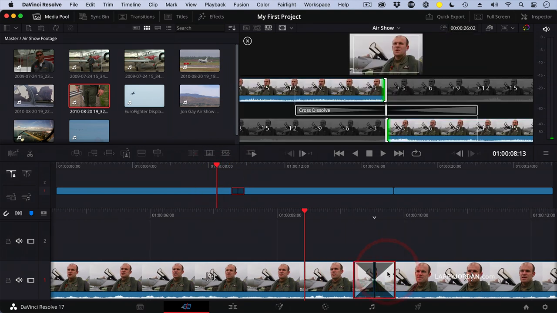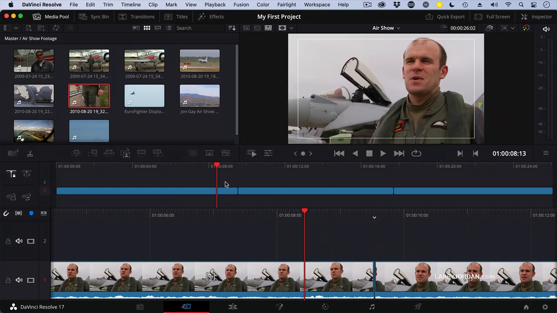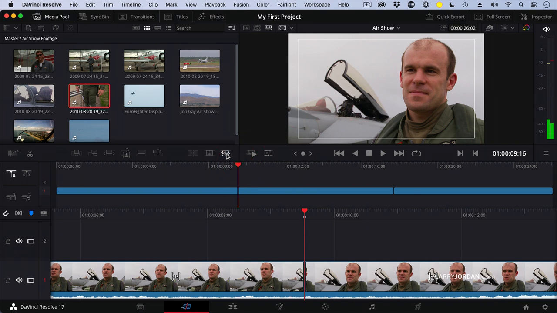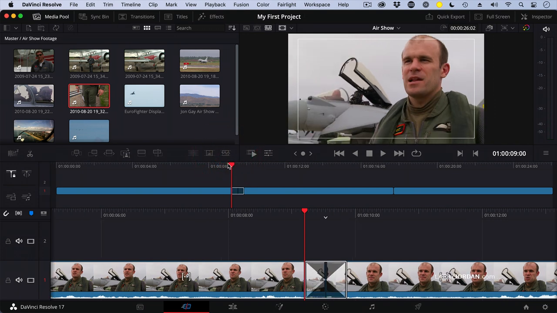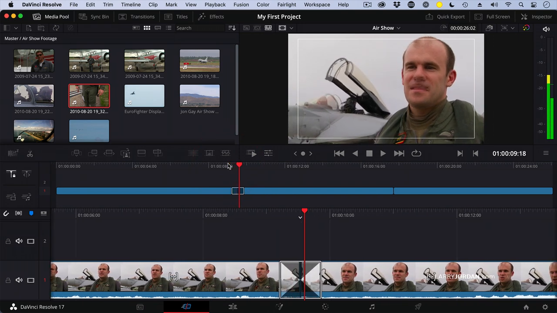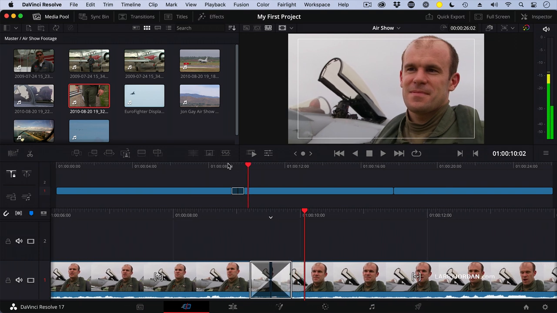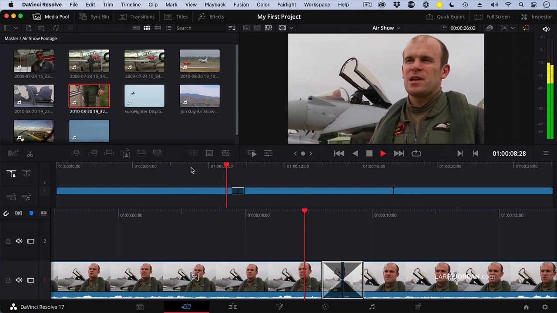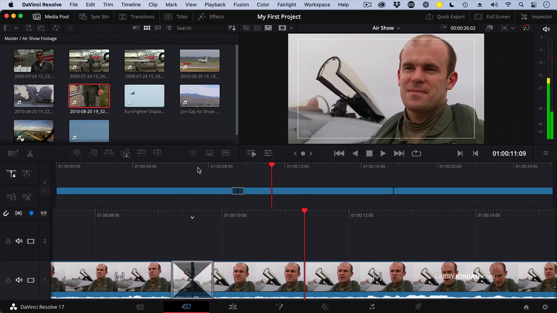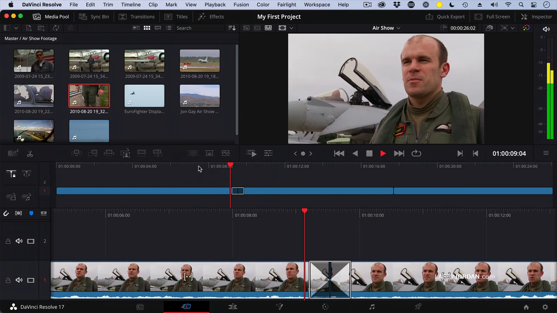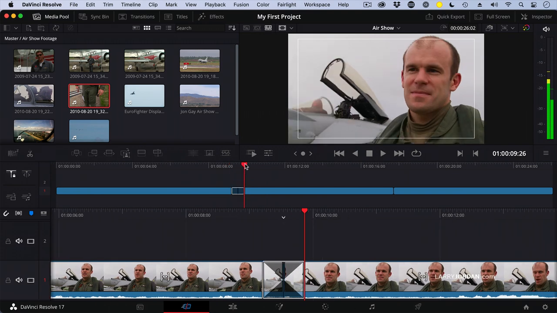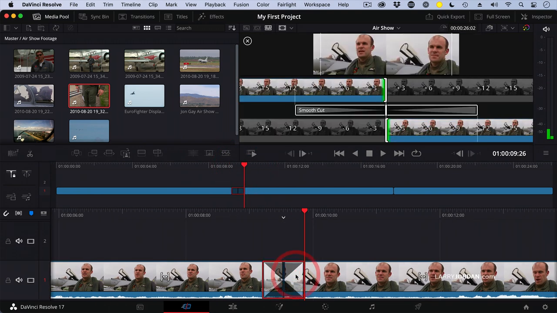We'll click down here, highlight it. Notice it turns red, which means it's selected, or I can put my playhead on the edit point, that's important, and go to the smooth cut. What the smooth cut does, and I'm going to use the arrow keys to move through, is it morphs from one clip to the next. If I play it in real time, it looks like this. It's not a dissolve, and it's not a cut. It's more of a morph. Now, it's not morphing in terms of changing the shape of his head, but it's a third cut.